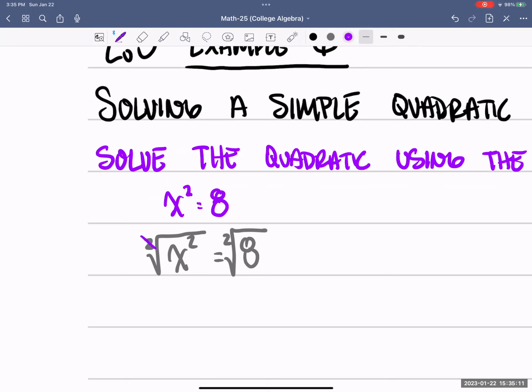On the left side, the square root and the square simplify, and we're just left with our variable. Now over here, let's just imagine that we had a negative number. Whenever we square a negative number, it gets rid of the negative. So now doing this here, we're working in the opposite direction. So instead of just having positive solutions, we're going to give it the option of also having that negative solution. So what we're going to do is have plus or minus the square root of 8, which we're going to simplify right now.